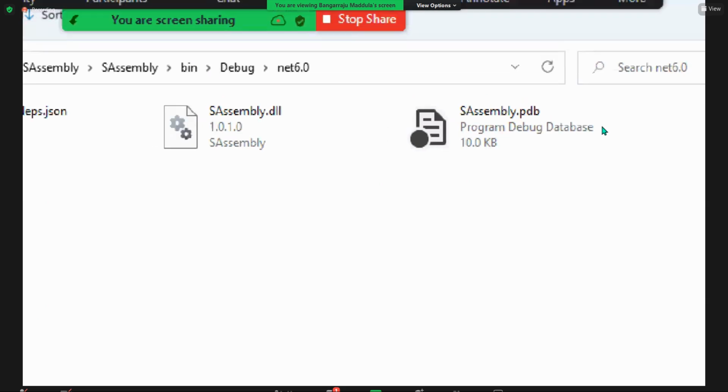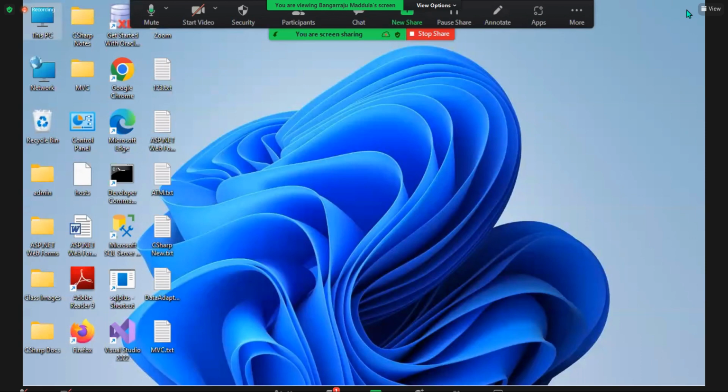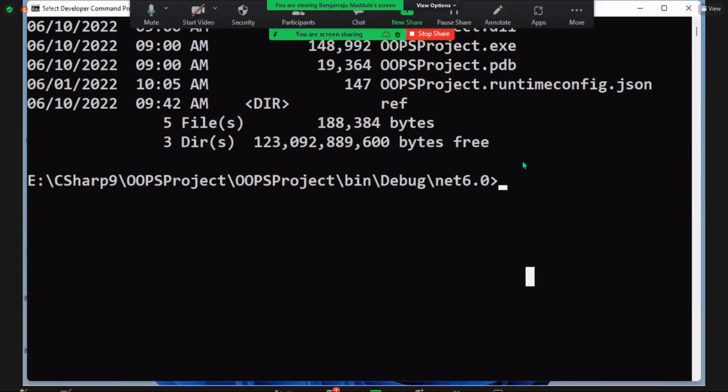So when do we have both? We have both only for .NET from .NET Core, and that too for application projects. The DLL generated by library projects will not run anywhere, but the DLL generated by application projects will run on Linux and Mac operating systems. They are specially designed for running on Linux and Mac. How to run? Observe it, all of you.